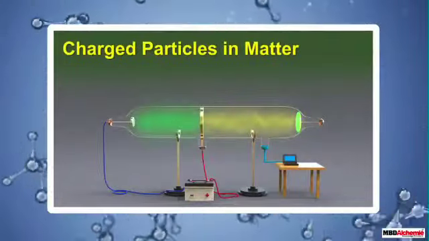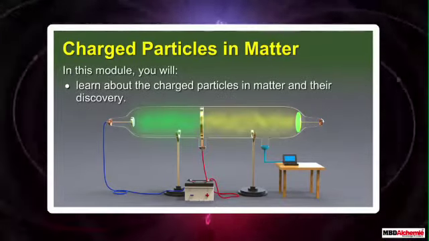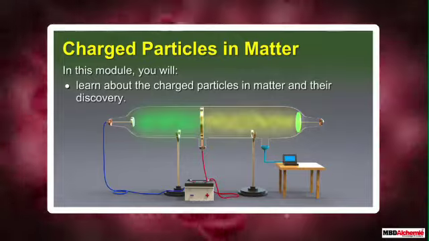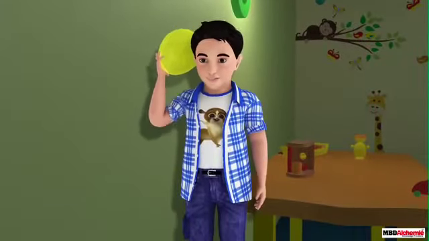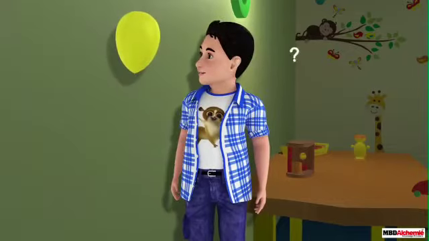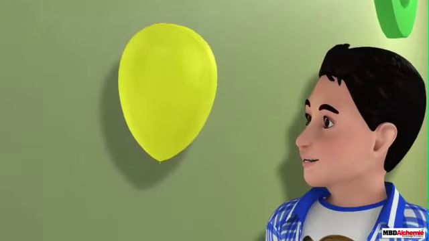Charged particles in matter. In this module, you will learn about the charged particles in matter and their discovery. You might have observed that after rubbing a balloon against hair, it sticks to the wall. Can you guess why this happens? It happens due to the development of opposite charges on the balloon and the wall. These opposite charges attract each other.